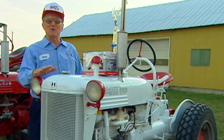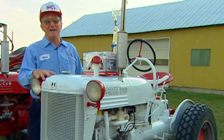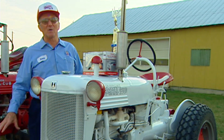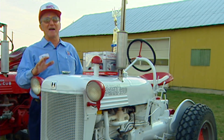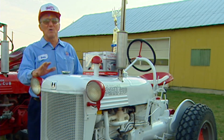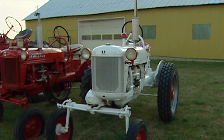When I started tearing the tractor down to have it repainted, the inside of the hood was white. And when I pulled the wheel off, the hub behind the wheel was white. So I knew I had one of the original white tractors. They are worth more than the standard red Farmall Cub. When people found that out, they started painting the red ones white — but that can be verified by the serial number. And this is one of the original white tractors.